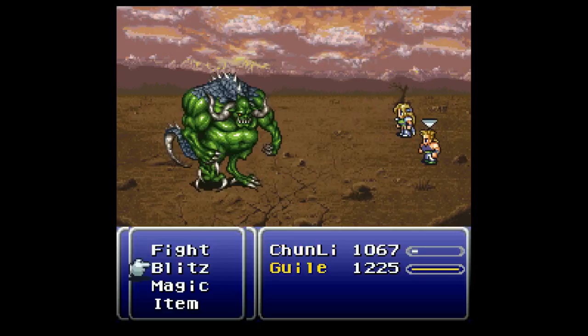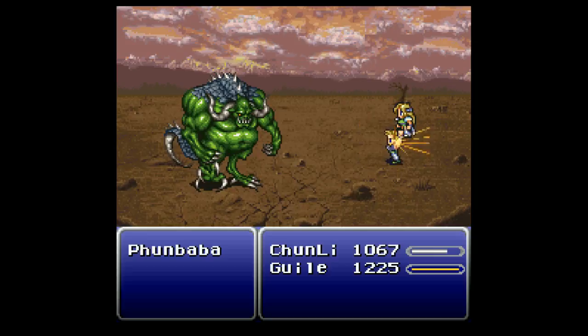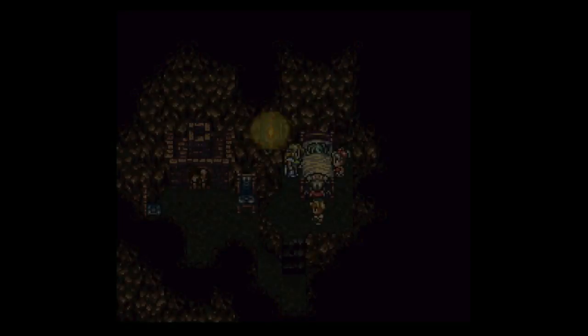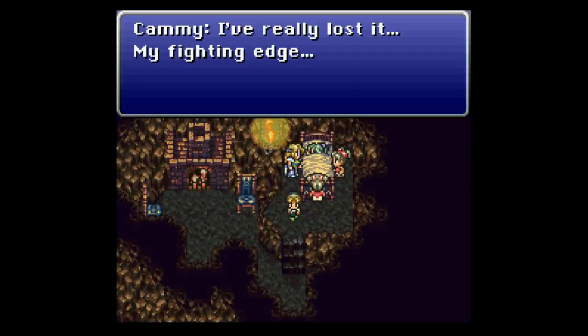Where's your magic now, sucker? I mainly use Aura Bolt because I can crank that sucker out faster. Run away, you coward! Crap, there's a monk over here and he's getting suplex trains! He's tearing my butt off! I've really lost it. My fighting edge.